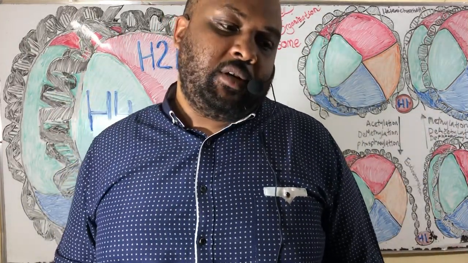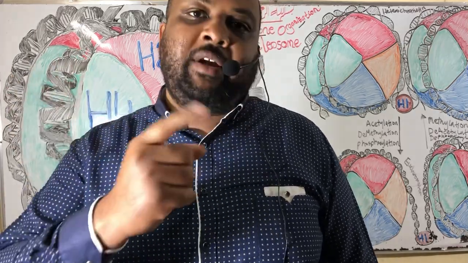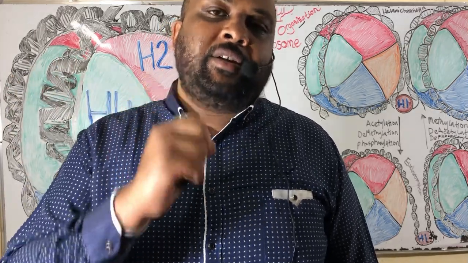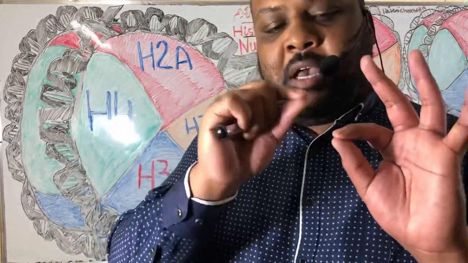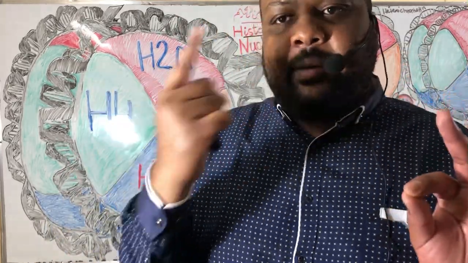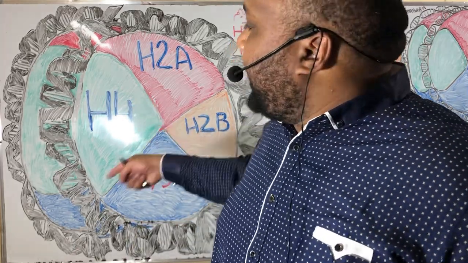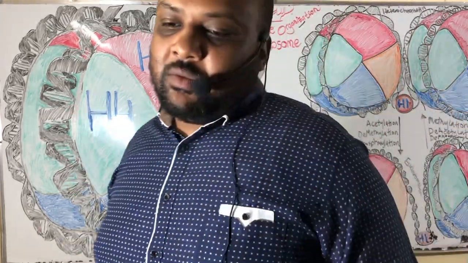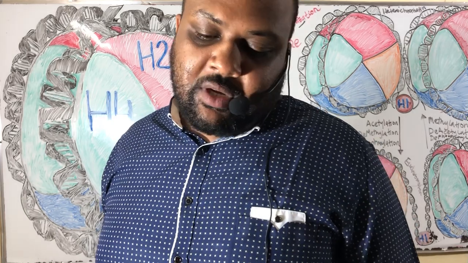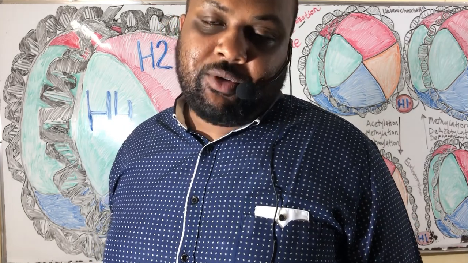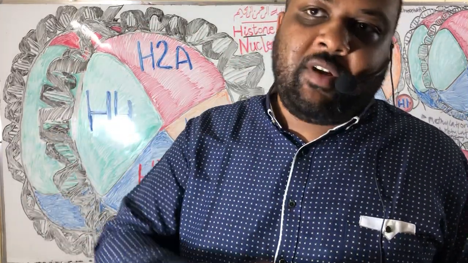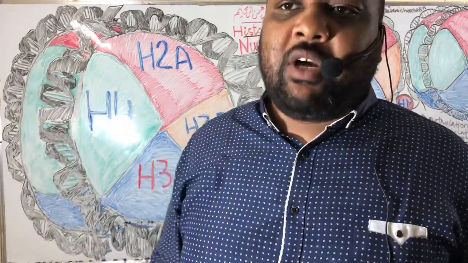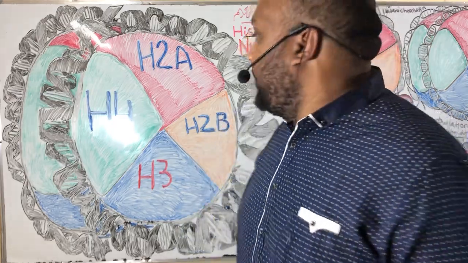about 2 turns, except 20%. So a turn and a little bit, a little less than 2 turns. If you count how many base pairs are wrapped around that DNA that is coiled around the histone complex in the nucleosome, they are about 148, 147, or 146, but it's usually 148.